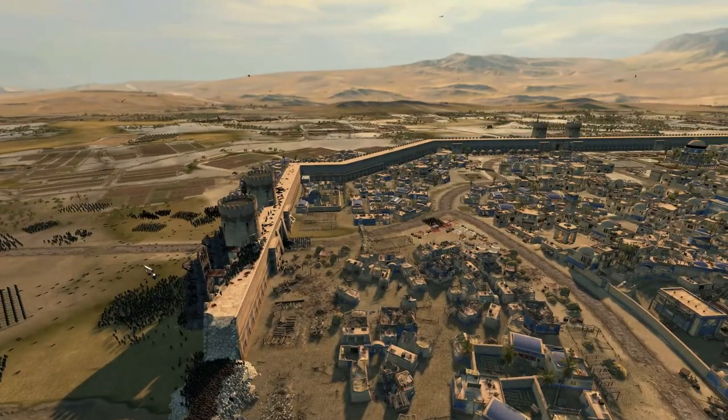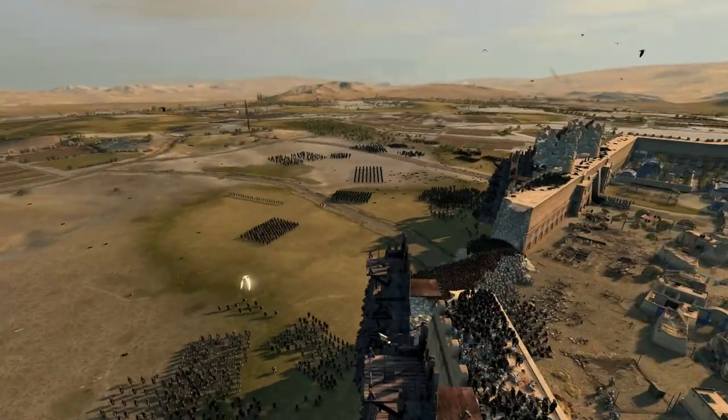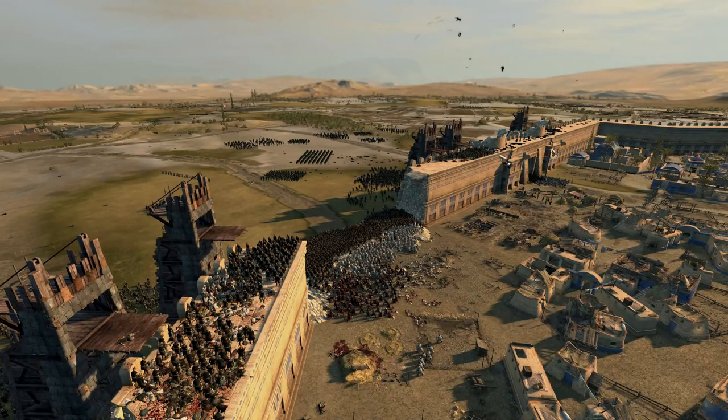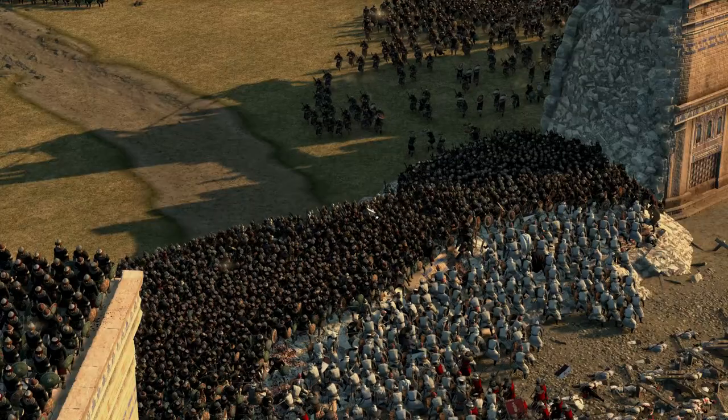That is absolutely insane. That is beyond insane. Look at them. Look at the amount of men right there. More of a wall. I think the gates have just gone down as well. Damn.